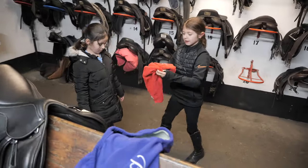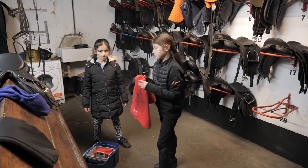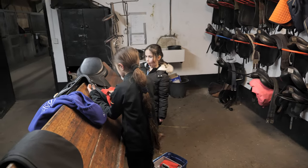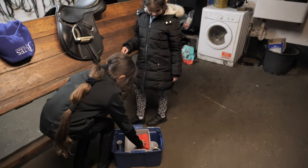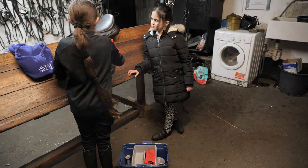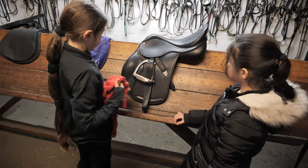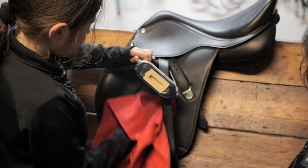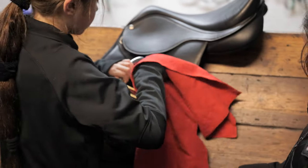This was the wet room. Okay, so first we have to, I don't think I have to make this damp, it's already quite damp. So first we have to wipe the saddle or the bridle down with a damp towel. So we keep one dry, well it's actually wet too, but we still keep one dry. Yeah, wipe it down, properly wipe. You're gonna do the other side, so you have to watch.